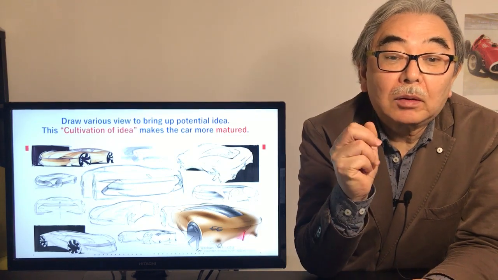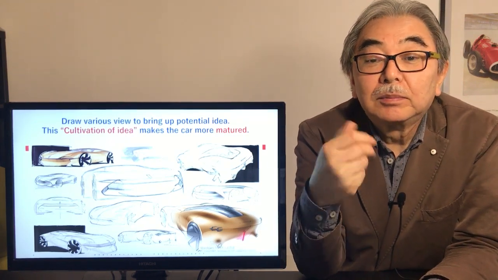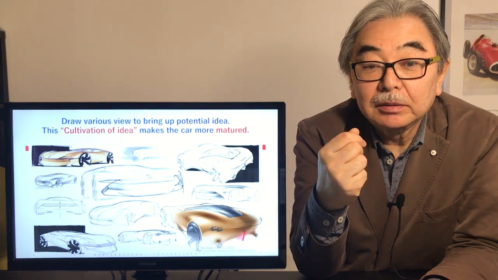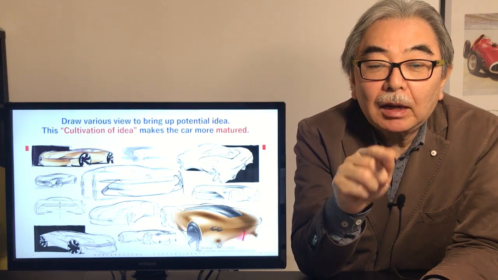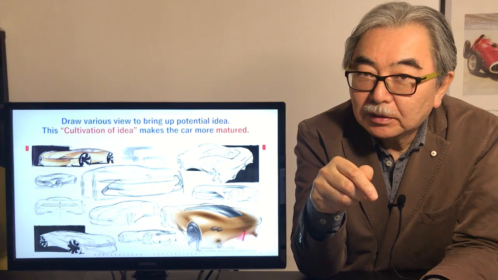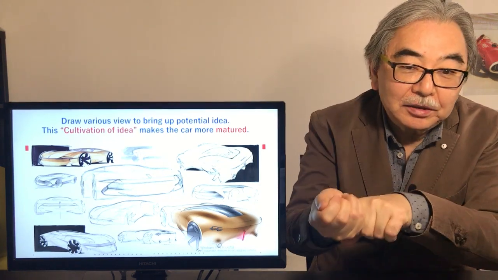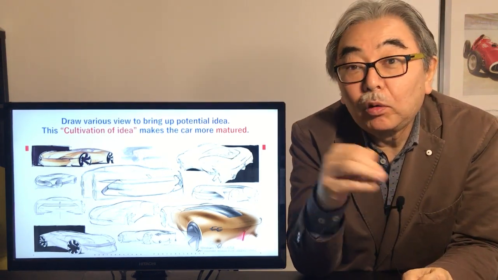So let's draw various views to bring up potential ideas. This cultivation of ideas makes the car more matured.